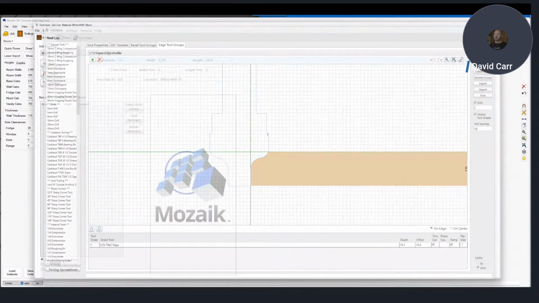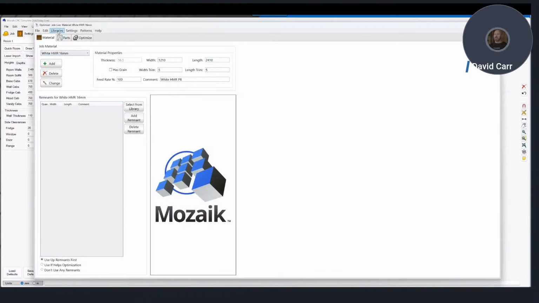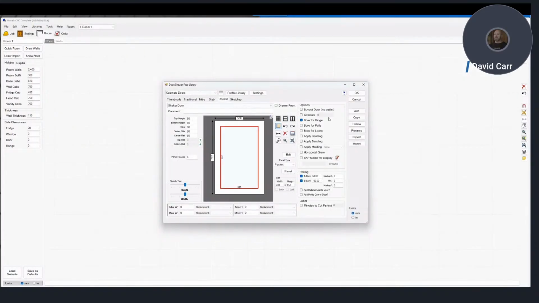So now that we've got the tooling set up, we're going to jump back into the Mozaik side, and on the doors, I'm just going to create a new one, and I'm going to call this the Polytech Classic example. And again, I want to set my margins appropriately.